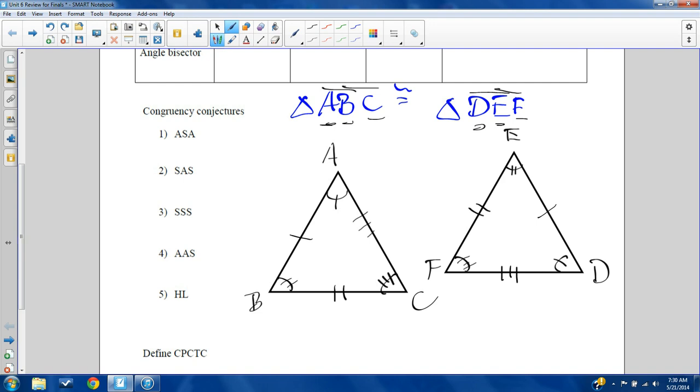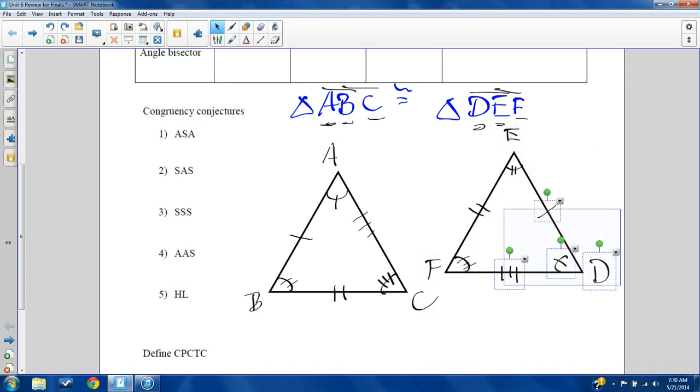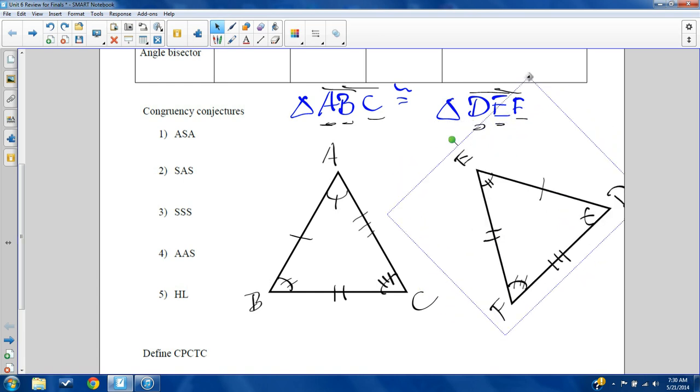So even though these are rotated in a different fashion and you can't necessarily see exactly how they're matched up, normally you'd want to rotate one of these triangles. Like I'd take this whole triangle here, minus that C. But I'd take this entire portion right here, and then I'd rotate it around so that it matched.